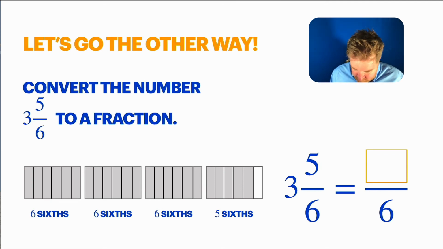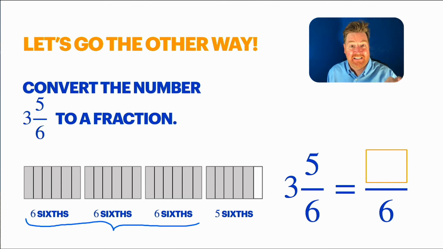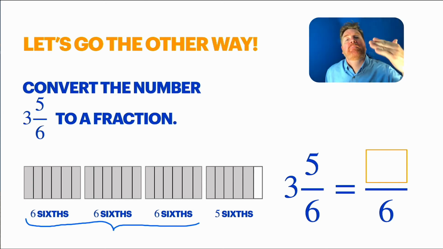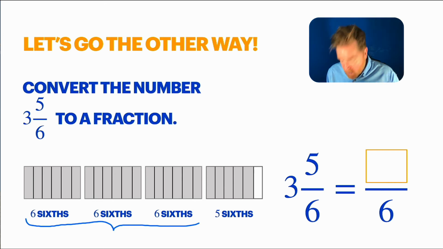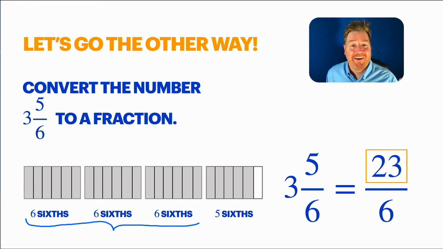Well, if you notice, we really have 3 times 6 sixths, and then we're going to add the 5. So 3 times 6 is 18, plus 5 more is 23. And I want you to see this here. Here's the 3 times 6, just in the numbers, or here it is in the bars. So 3 times 6, and then we have to add on those other 5. All right, so 3 times 6 is 18, plus 5 is 23. Game over. All right, there we go.